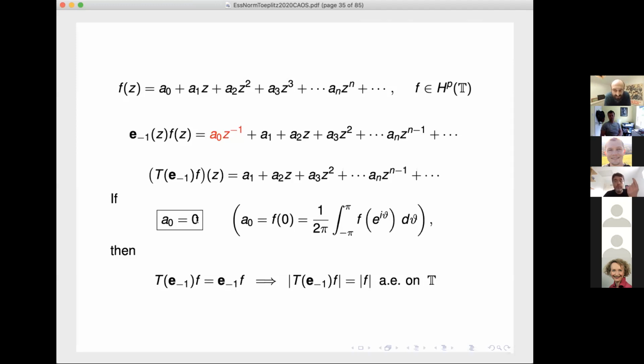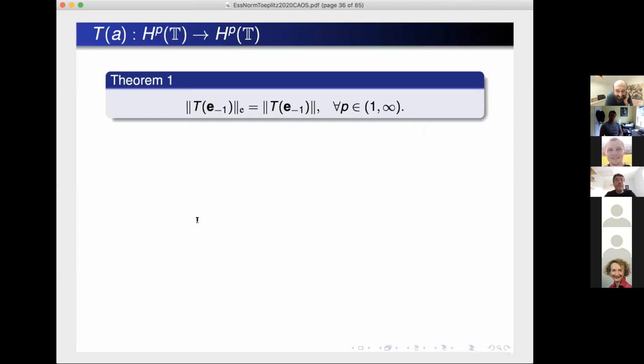So we have a one dimensional subspace on which something goes wrong, so to speak, right? We kind of cut it off, a finite rank operator, if you like. Essential norms are stable under compact perturbation, so they're stable under rank 1 perturbations. Surely this should be true. Well, is it? Now, the answer is here.